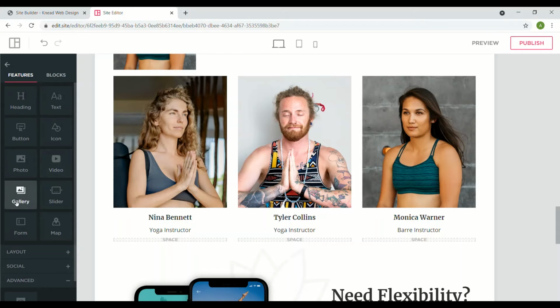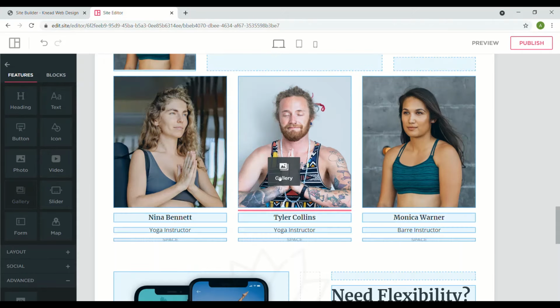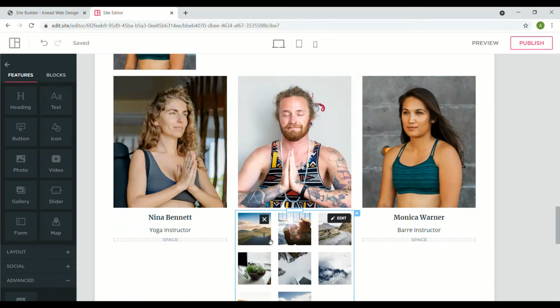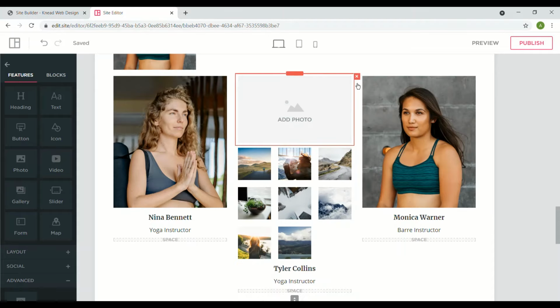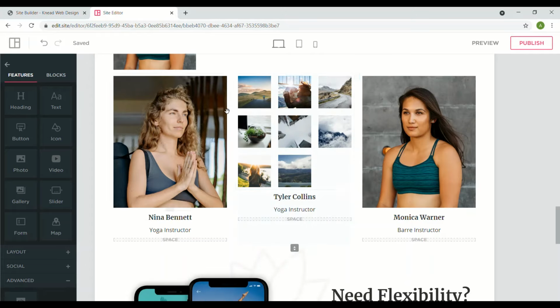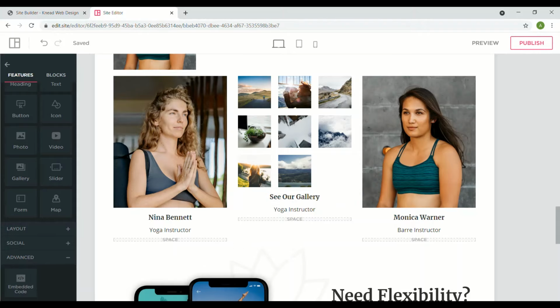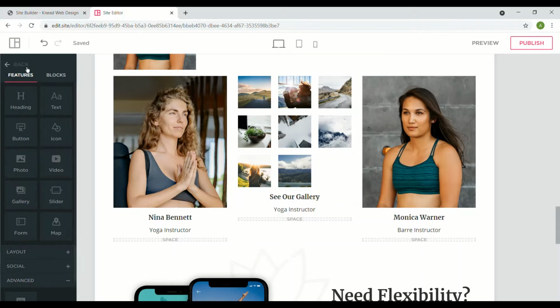You have the option for a gallery here if you wanted to put a gallery. You can go ahead and do that. It'll obviously not put this on top of that image. You'd need to delete that image in order for that to be removed. But we can go ahead and put the gallery right here if we want that to happen. Let's say, see our gallery. All right, and I won't hold it too much on the actual design functionality itself because it's not really what we're focused on.